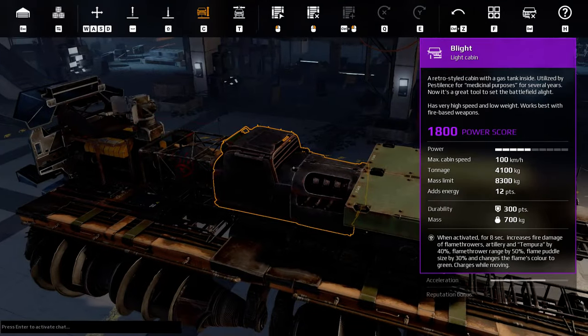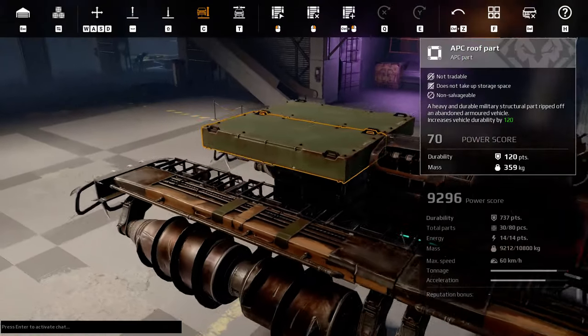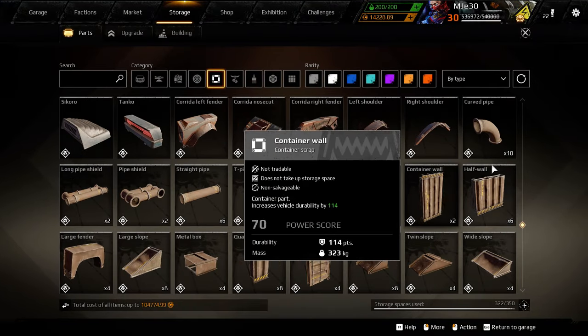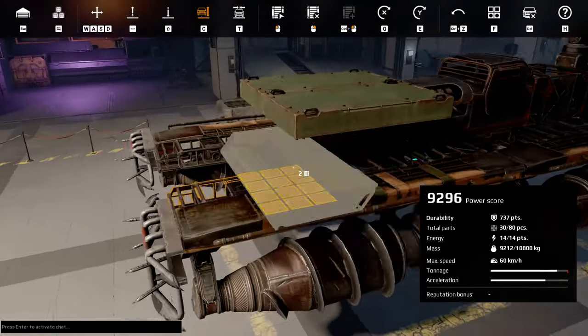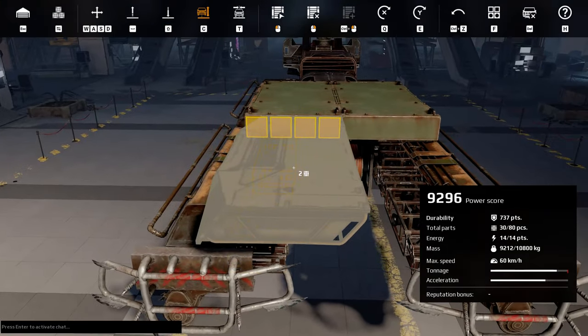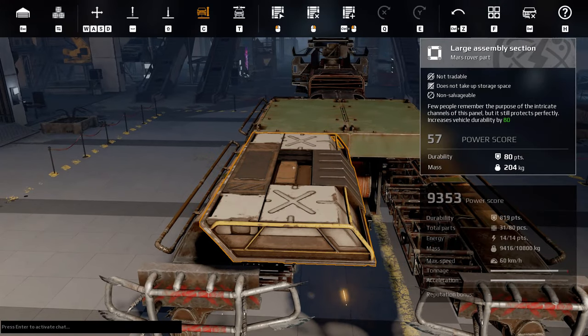Some trouble with the Blight cabin. So we do want to use those over the top of the guns, and then we just need to use some lighter parts. That's how you build and learn. This is a fun game. So deep with stuff you can do.